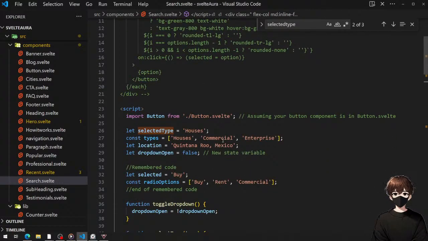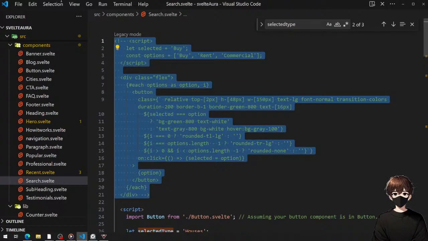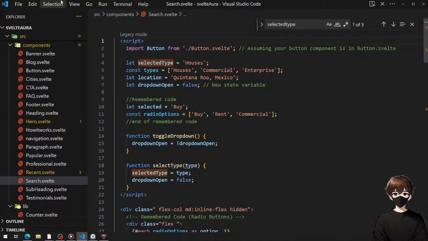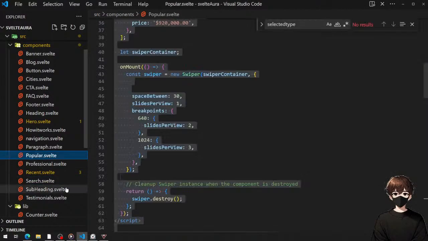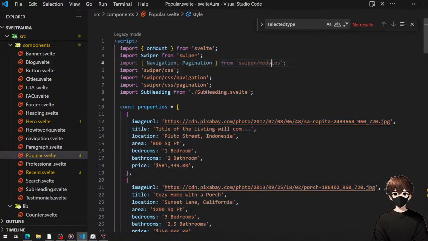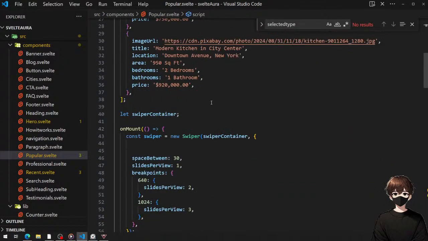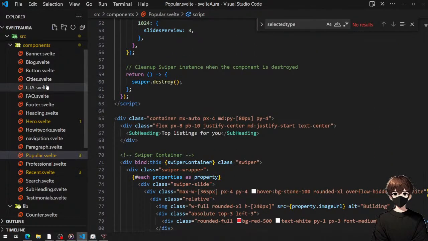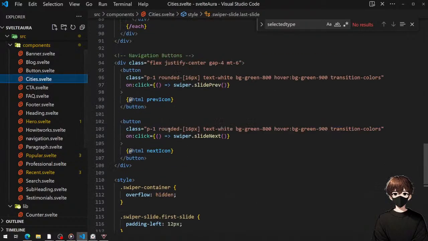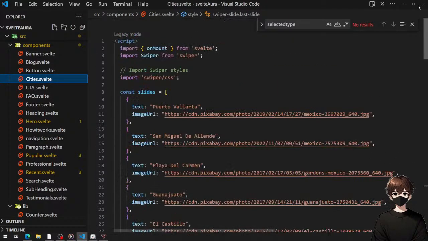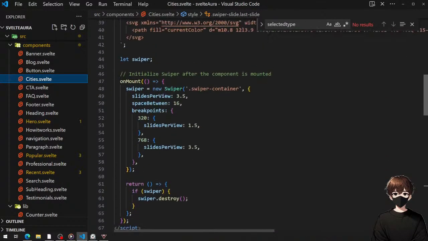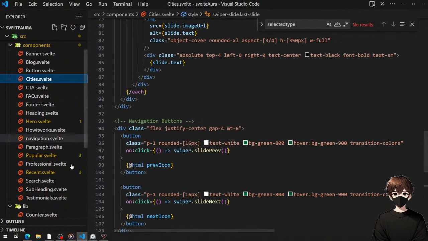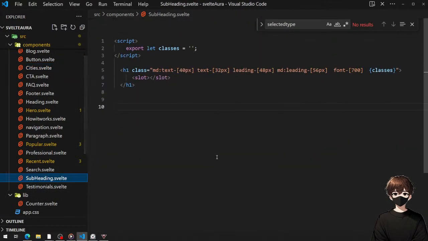So let's do the classes thing that we did before on the other ones as well. Let me see how I did that. Let's go, for example, cities. I don't have it here. Let's go to the subheading.